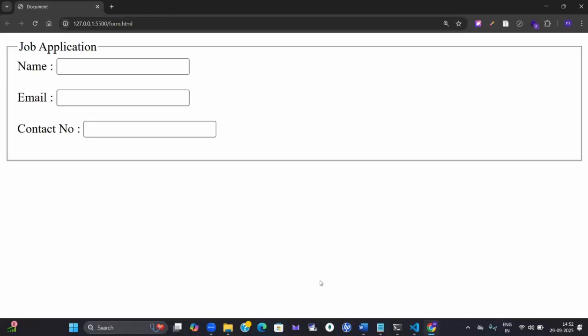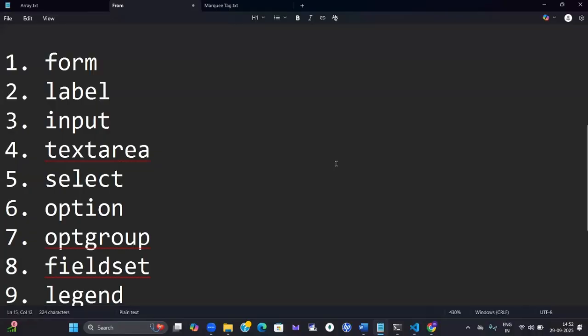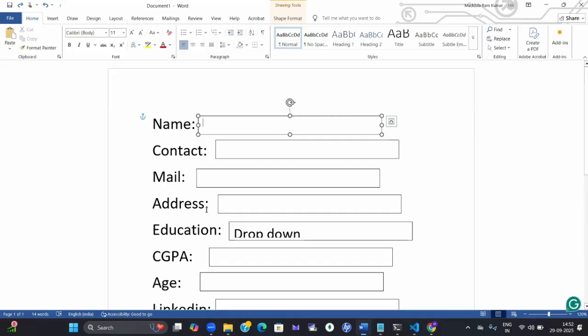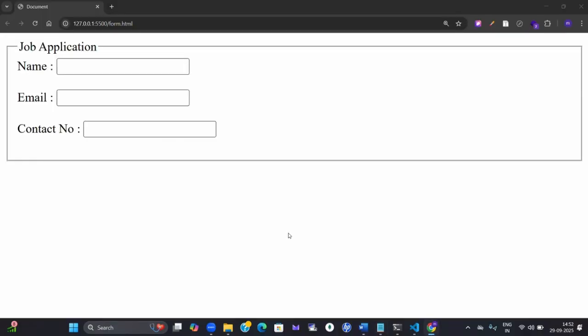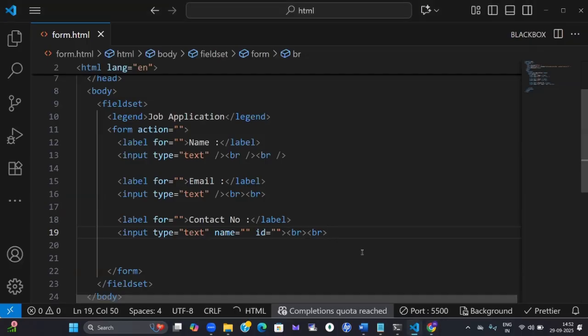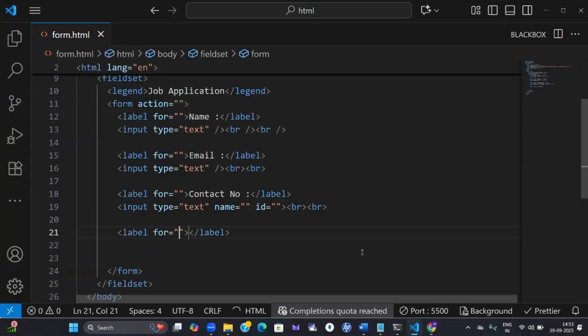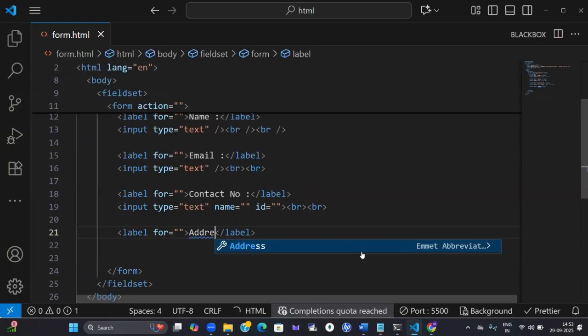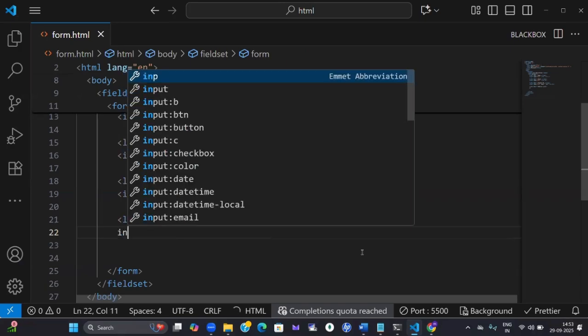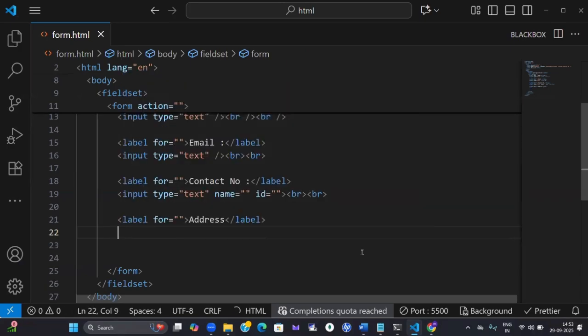What is the next field I have? Address. So label address. What do I have? Input not here. We need to use a text area.